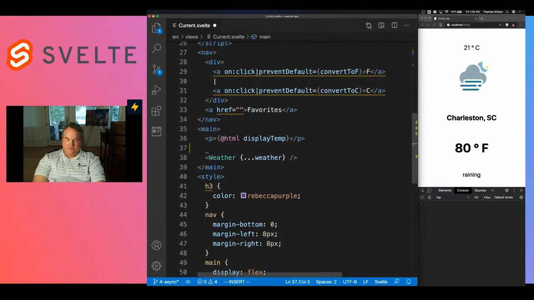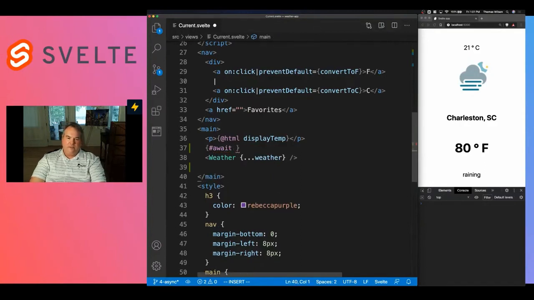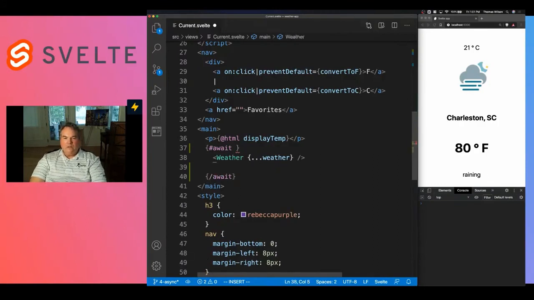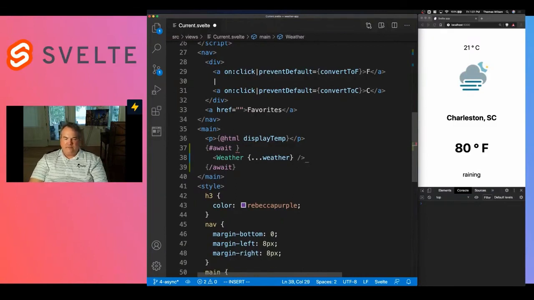And what we'll do is we'll use the curly braces. I don't even know if there's a name for these commands, but there's three commands. There's an if, an each, and an await. And they are like template tags. So you start with a pound and then type the keyword, and then there's an expression that follows. And then just like an HTML tag, you've got to end that command. So you use a slash and await. And that is a Svelte kind of template command.